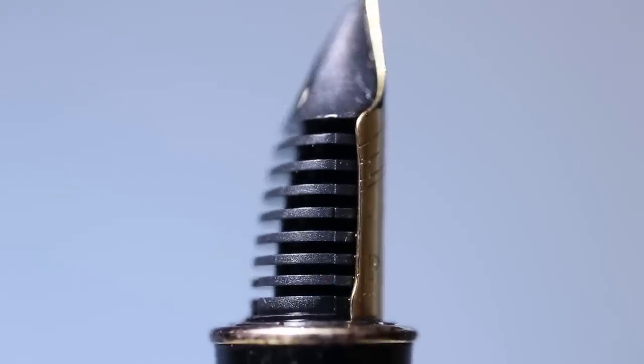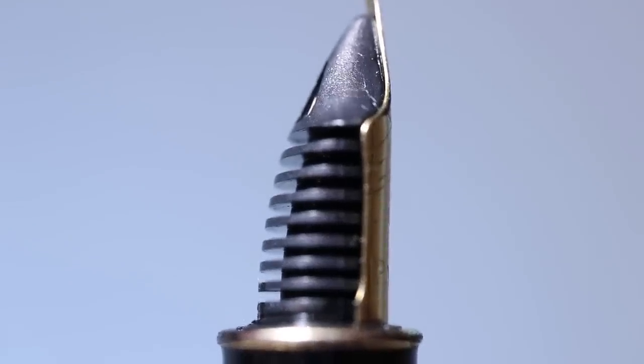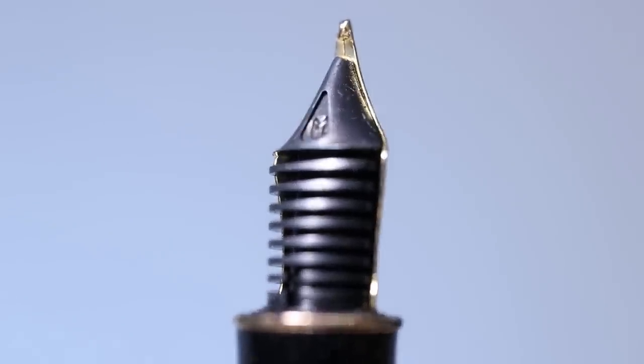Before we look at what this pen got wrong, let's look at what it got right. As a general overview, you'd be surprised at how well this pen copied the Parker Sonnet. First, the shape and dimensions are correct — everything is right to about 2mm, the barrel is the correct length and shape. The trim colours are correct and the engravings are also, for the most part, correct. If you just took a quick look at this you wouldn't know the difference. Surprisingly, they also made the feed correctly, because the feed design on the Sonnet is certainly different from what you'd find on a clone like the Bale 388 — I was expecting them to use a simple cheap clone feed.